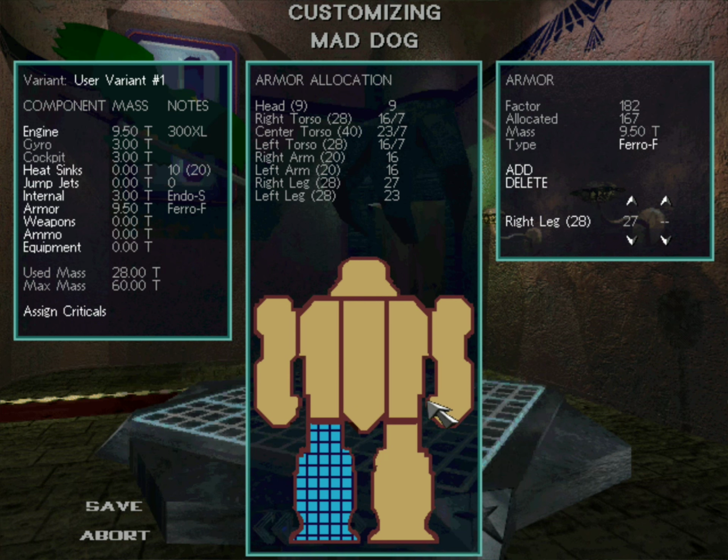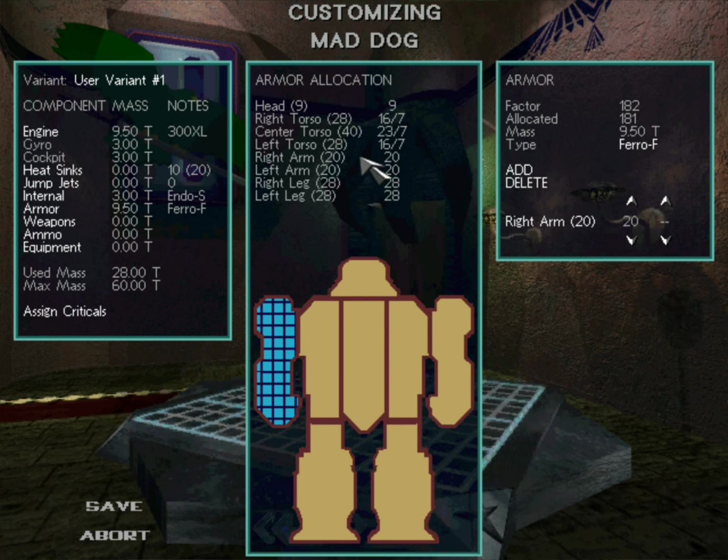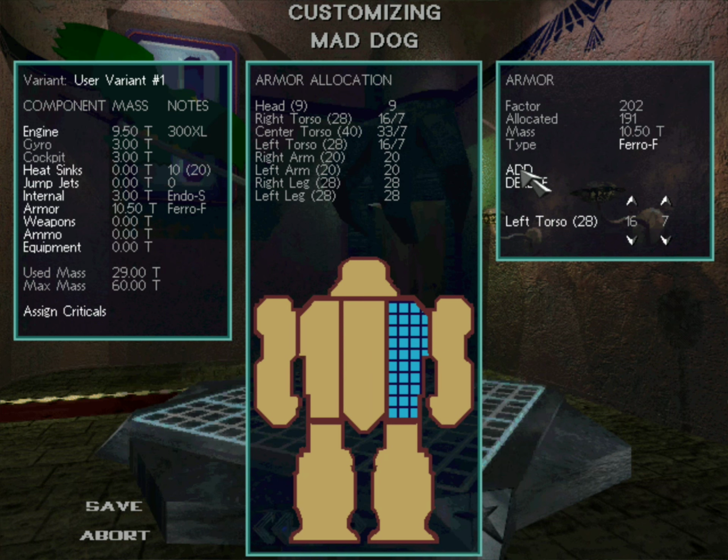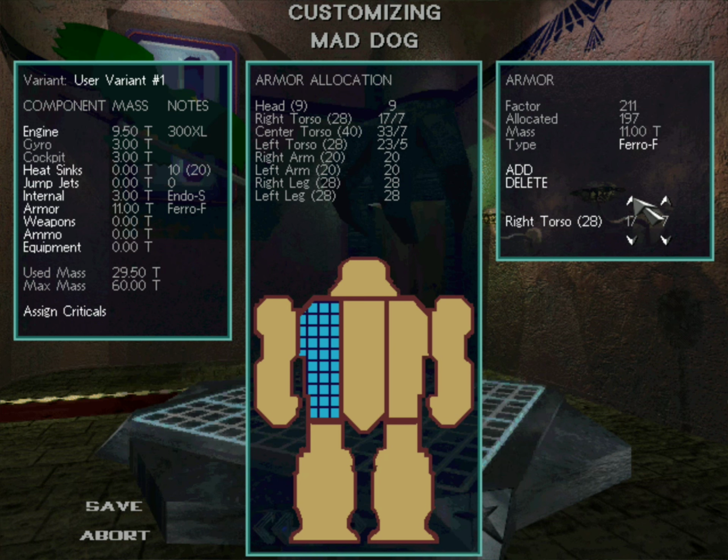So let's fix it. Maximize all the armor. I think I missed a point there. And on arms as well. Head's already maxed out. Let's see, torso can take quite a lot extra, so we'll add some more. Center torso. Wow, yeah. Oops, that was unnecessary. So yeah, that's 28. Okay, that's good. Can I delete any? Yes. Okay, I think I'm satisfied with having one unallocated factor.